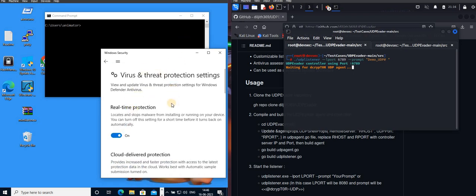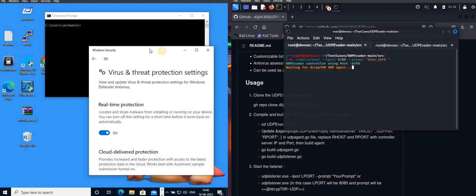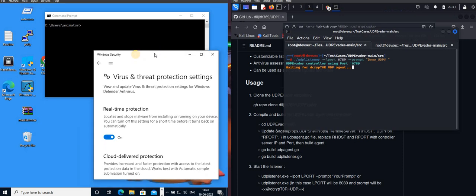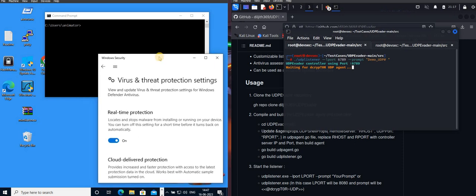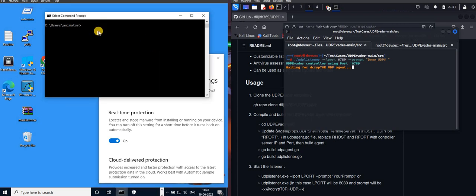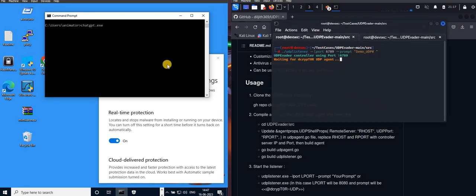Some of the cloud delivered protection and other stuff, I just put it in off mode. I don't want it to take this file. So the real time protection is on here. I'm going to run this now. Just keep an eye on the right side. If it works well, you will get a prompt there.